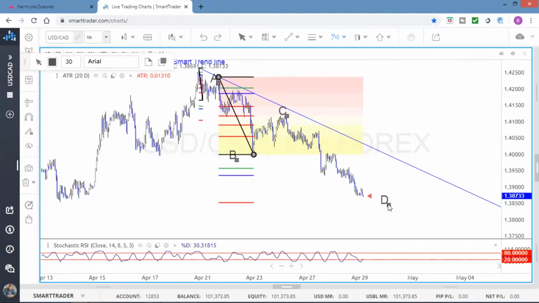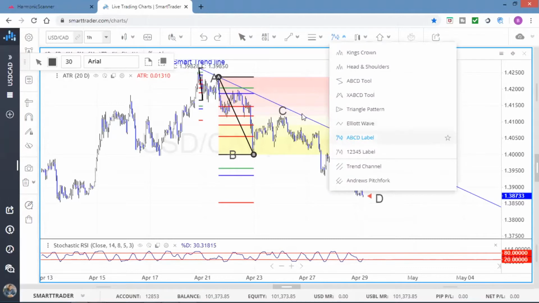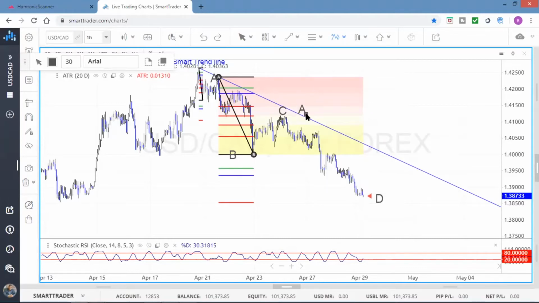And of course, just because it hits that extension doesn't mean that the trade is finished running to the downside. We have to wait for a new swing low to occur to consider that to be a definite low for that particular price at that point. So here, we've got our A, B, C, D. And what's going to happen is once it hits this D extension and it forms a swing low, then you're going to have a situation now where you get a new Fibonacci that forms. So our C is going to become our new A.